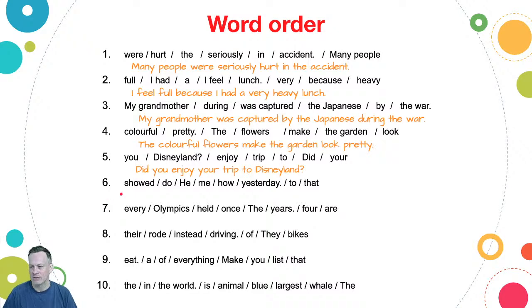Can you imagine it? He showed me how to do that. And you want to say, there you go, Enrique. Okay. He showed me how to do that yesterday. Yeah. Okay. Very good. Absolutely good. Excellent, Ugo. Fantastic. He showed me how to do that yesterday. Remember, the yesterday goes at the end. Okay. You got the yesterday at the end. Excellent. He showed me how to do that yesterday. Yes, Barbara. Excellent. Yeah, it's 3 for 3.